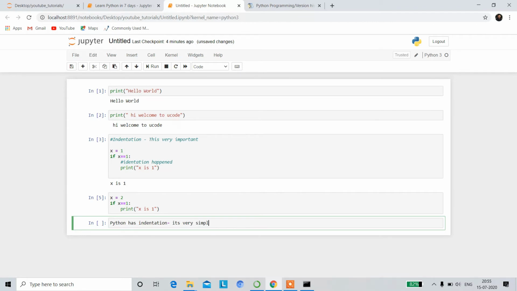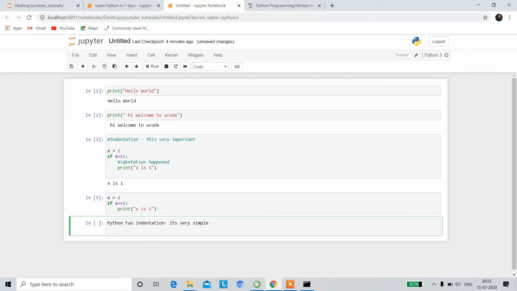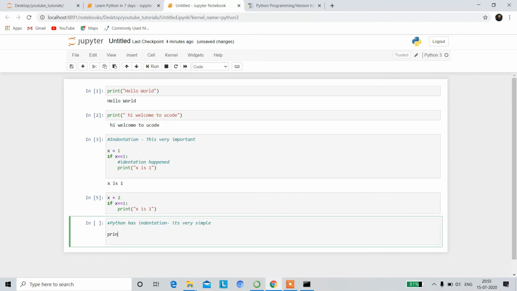Okay, you don't even have to think about spacing when you write one statement; when you press enter, it automatically gives you a space. So you don't have to remember things and all that stuff. It's very simple. If you want to comment something, just put a hash in front of it, and everything gets commented. That's simple. So print, that's the very simple part of it.